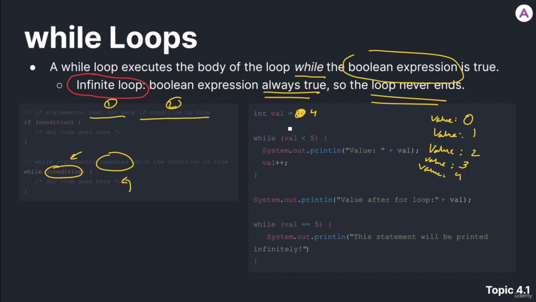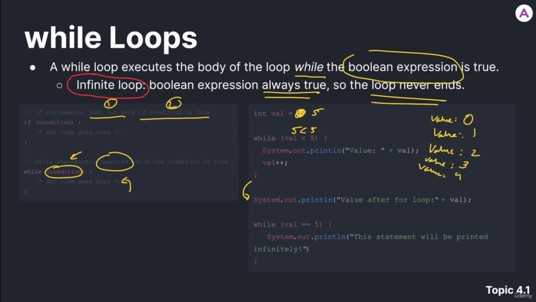And now it comes to this statement. Val is currently 4, and if we were to increment val, we'd get 5. 5 is now not less than 5. Since val is now 5, this Boolean expression does not evaluate to true. It instead evaluates to false. Since this expression is now false, we are done with the while loop, because we no longer go inside, because the condition is no longer met. We can continue on after here.